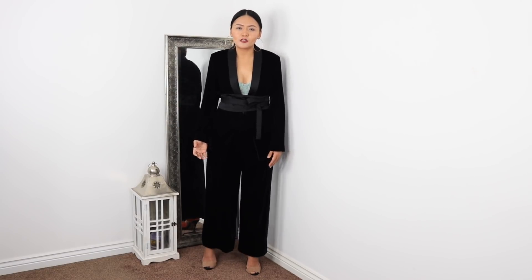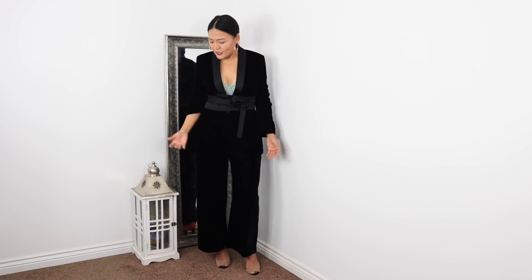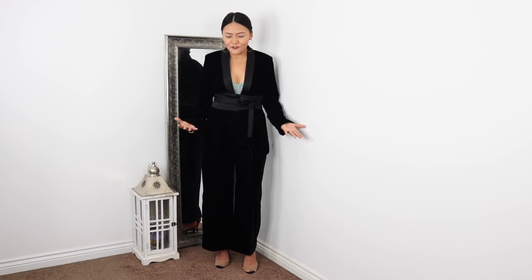If you want to break away from wearing anything glittery, you can go with this black velvet. I feel like velvet looks very elegant on everyone and suits all body types. I absolutely love this one — it's actually from Zara and it's really nice quality, it feels luxurious. I feel like velvet looks so classy on everybody. This is a great option if you want to wear a suit without looking plain or boring.